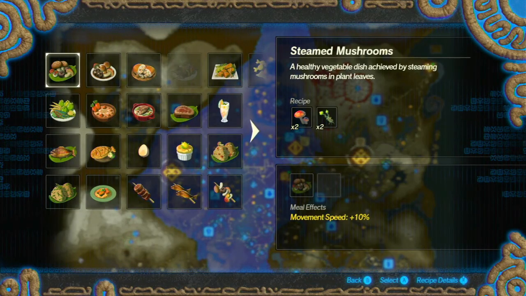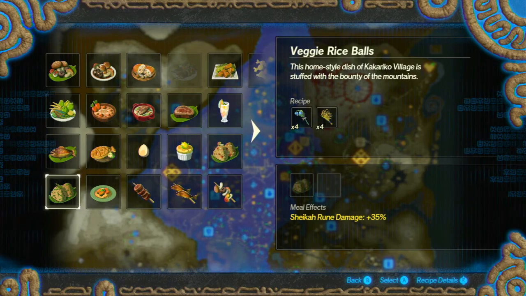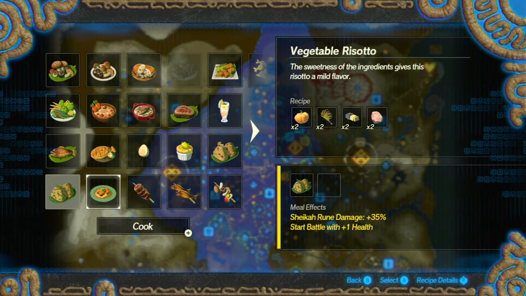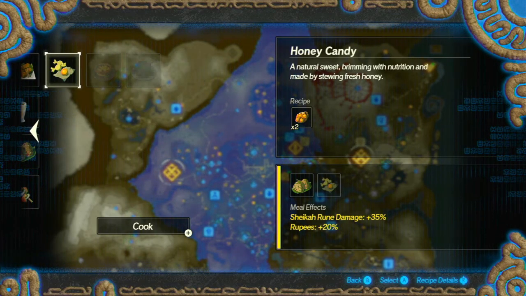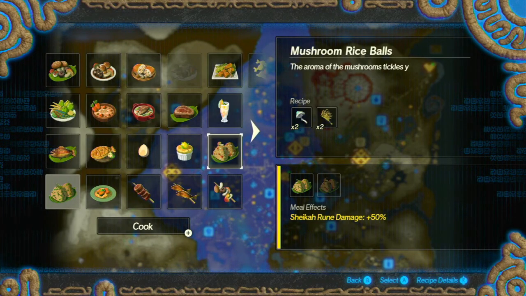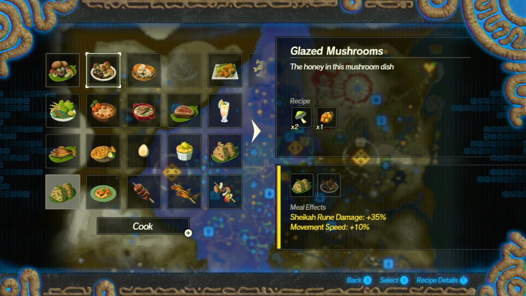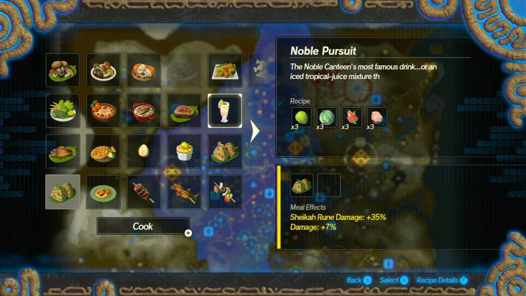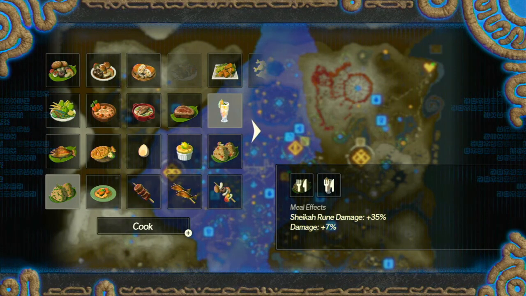As for effects, Sheikah rune damage might be really good with Zelda. I'm not sure if it counts though, so maybe. Let me just do it. Oh, never mind. I pressed the wrong thing. Okay. Rupees plus 20%, but that's using honey, and I don't want to use honey. Stuff that doesn't matter too much. I could increase my damage just overall. Okay then. I believe so.